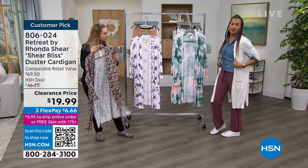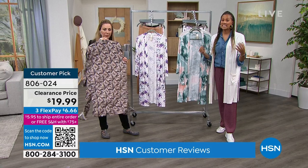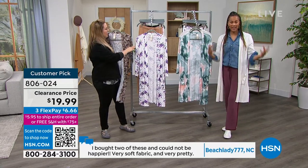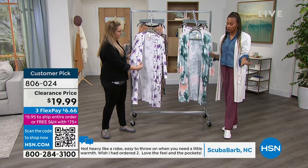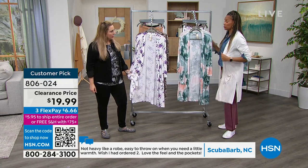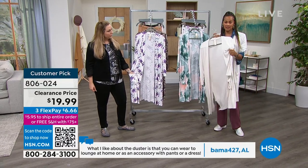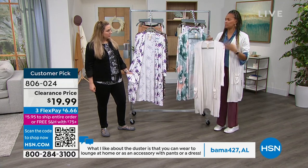First of all, Rhonda fell in love with a duster. Why? Because it gives us so many versatile options in your wardrobe. And then secondly, she says, I need to cover everything up, whether it's that swimsuit, that little black dress, if you're changing it up. The feel of this, first of all, it sold out before she did the pockets. So we're back again now at the pockets. We've already got the black sold out, and I know the cream is very limited. But here's what's important, the weight of this. You're getting something that's substantial without the heat, it's not too heavy and bulky.